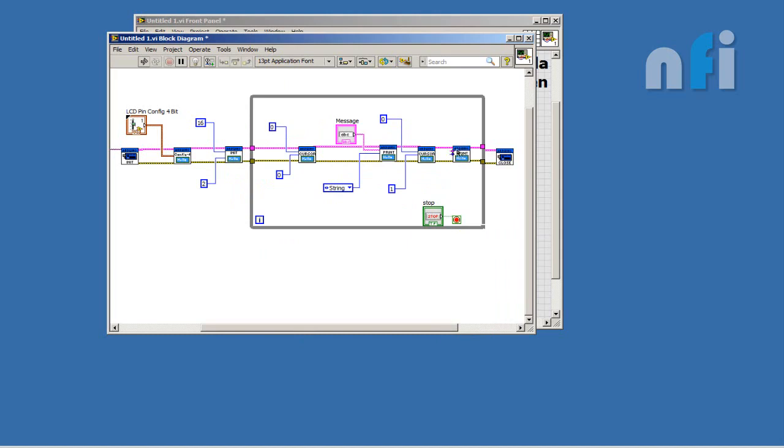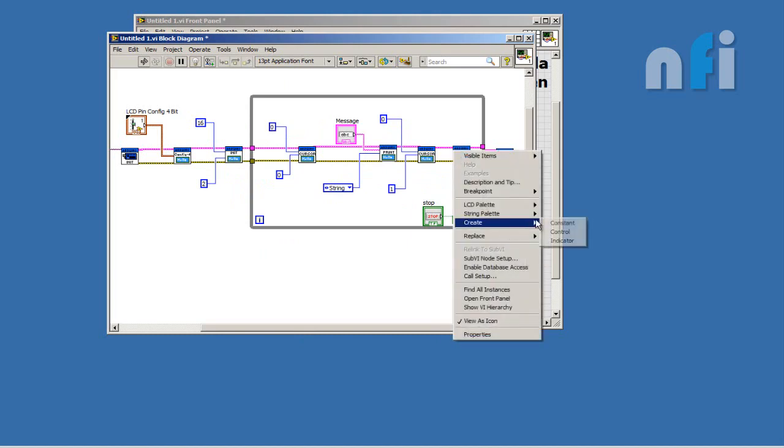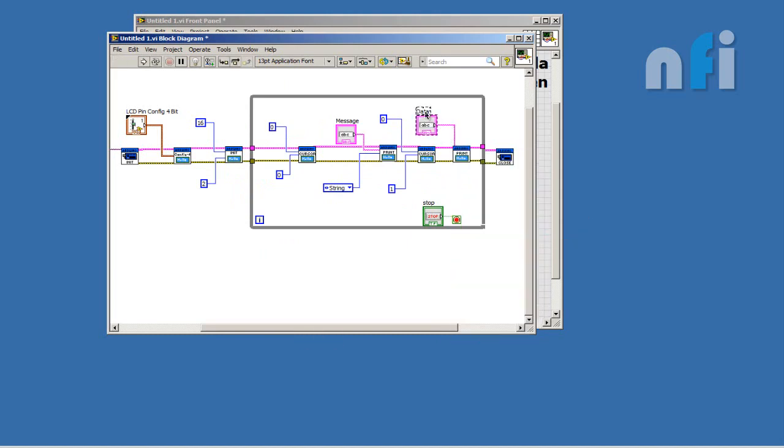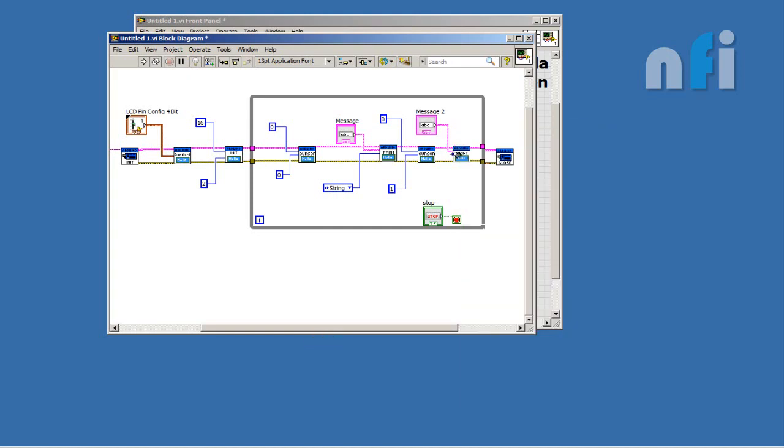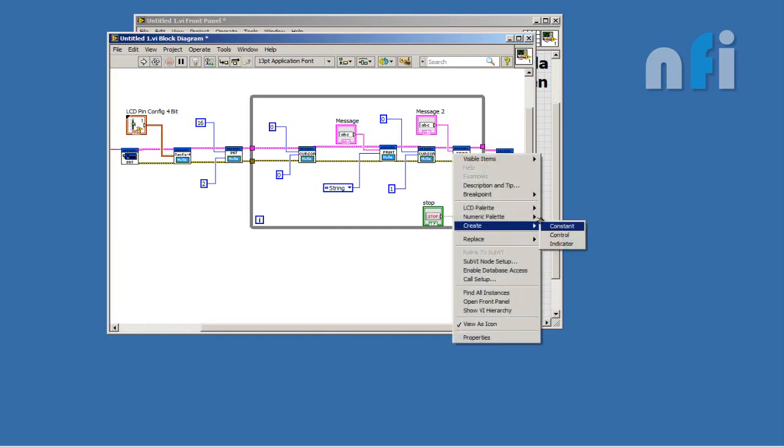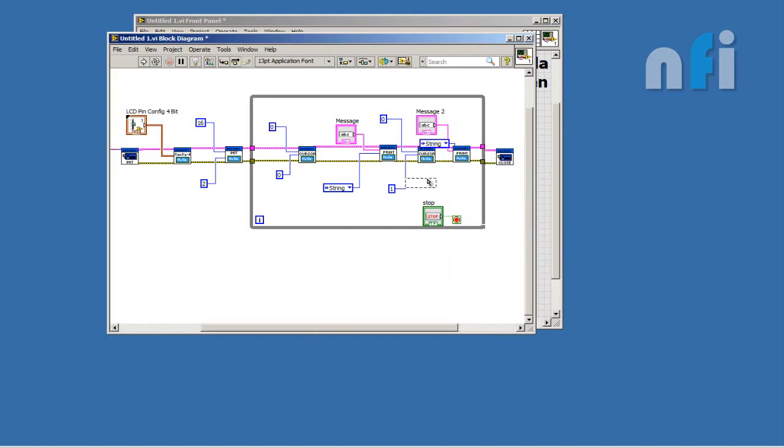Alright, now here you need to write the message. So message 2, and your message type is string. So let's create a constant string.